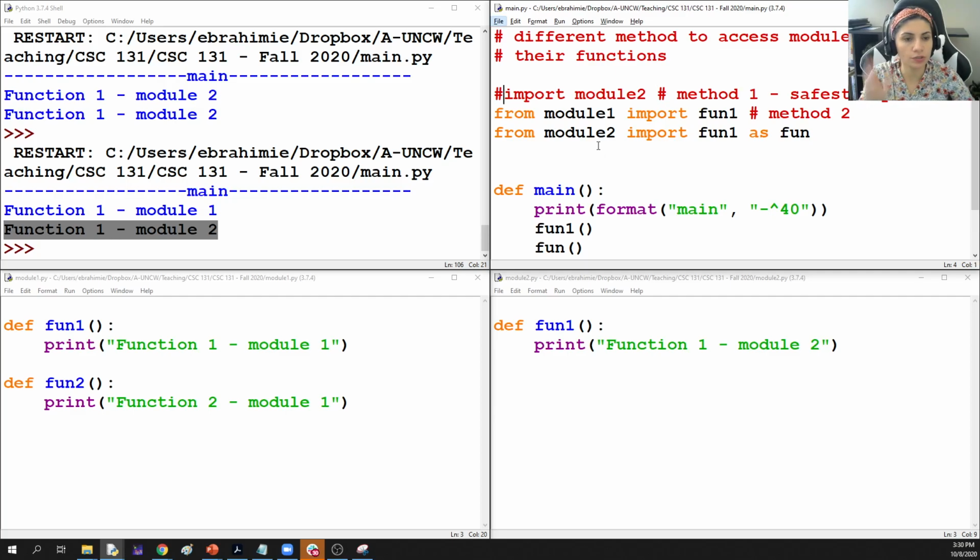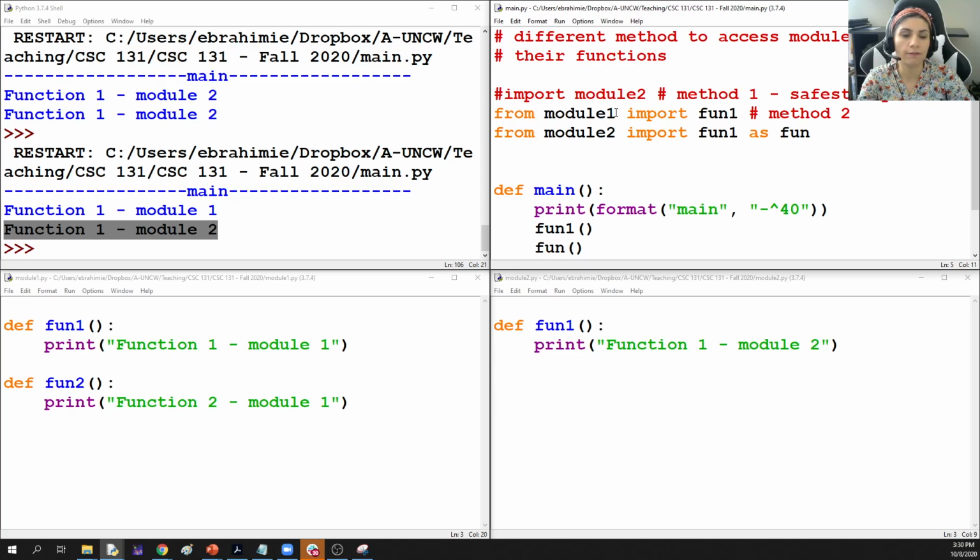So just a quick recap. In the first method, the safest one, you're importing the entire module to your program. And if you do that, to access each of the functions, you need to use that identifier, say module 2, and then what you're looking for in that module 2. There are other ways you can access different functions from different modules.